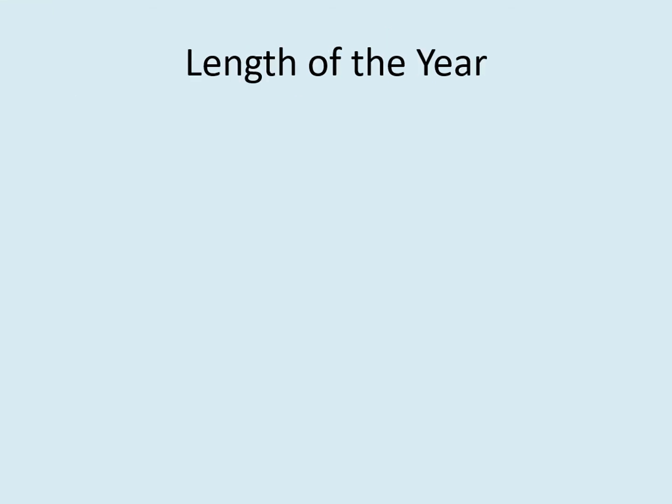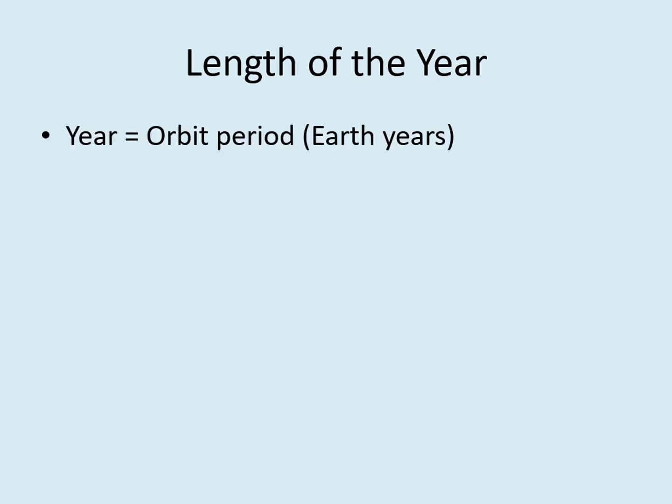Part B focuses on the length of the planet's year. We already know that a year is defined by the planet's orbit around its sun, so you can use the orbit period from the mystery solar system table. This period is given in years, so you can use that value directly for the first part of your answer. But you also need to give this in a couple of other units. The first one is Earth days. This is simply a unit conversion, just like we've talked about earlier in the course.